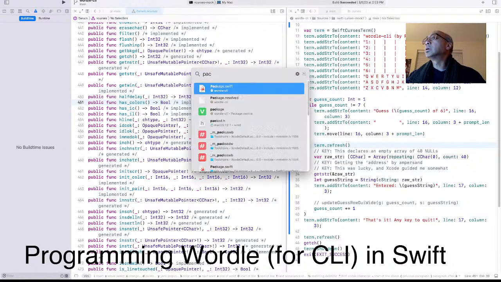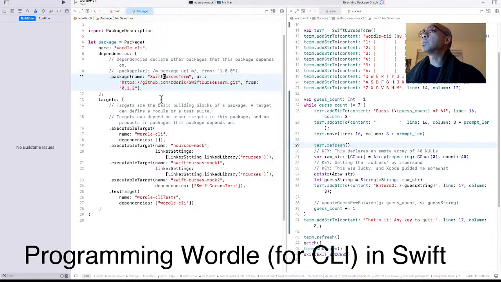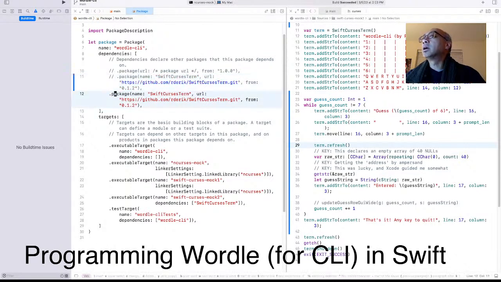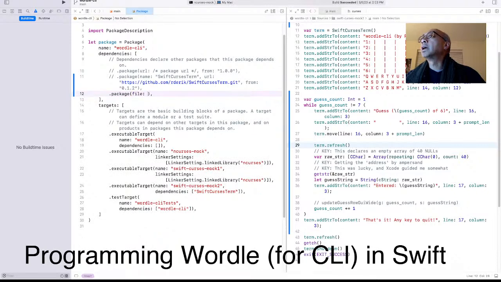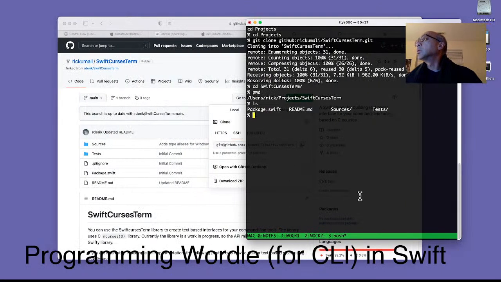And what I'll do to make it use mine is I will open up the Package.swift and specify this directly. So I'm not going to commit this code. I hope there's going to be a commit tonight. I'm going to say this is going to be file, and it's going to be user. What is this directory here? Let's see.